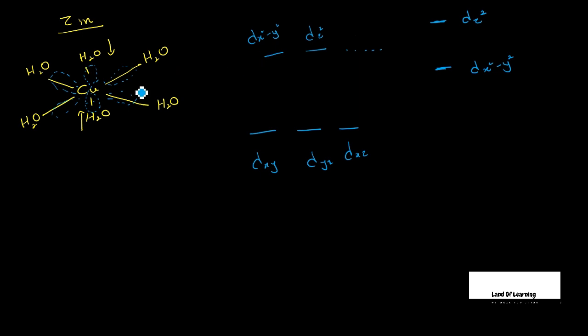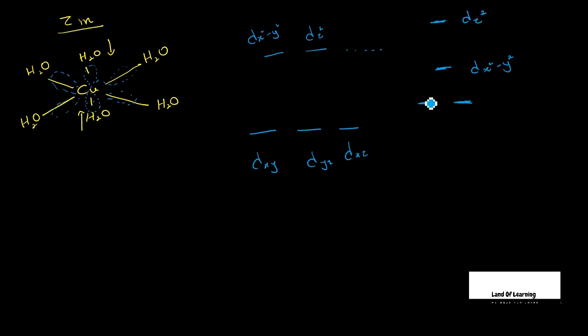Okay, so if you have the picture of how these 3d orbitals dxy, dyz, dxz are oriented around our metal center, you will see dxz and dyz will have more interaction with these incoming ligands because they are directed outwards and out of the plane. So due to that, these two orbitals will have much more destabilization, causing an increase in their energy.